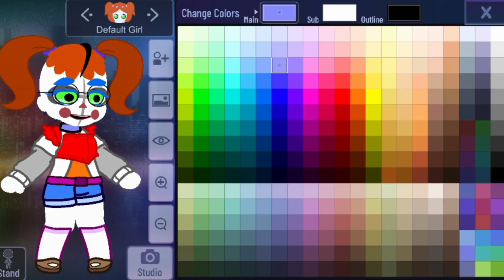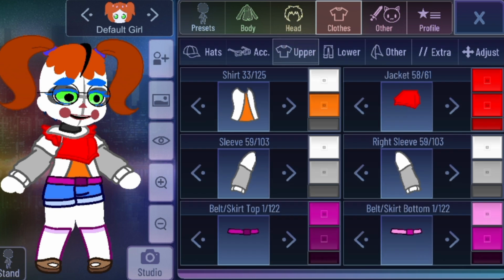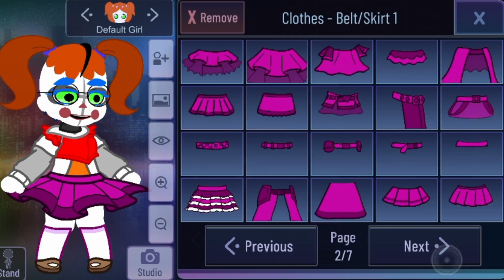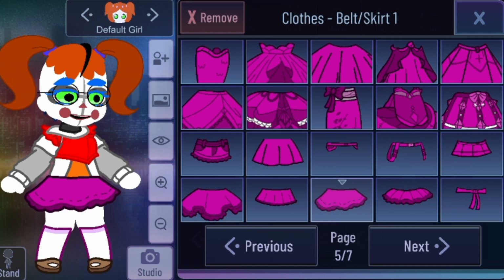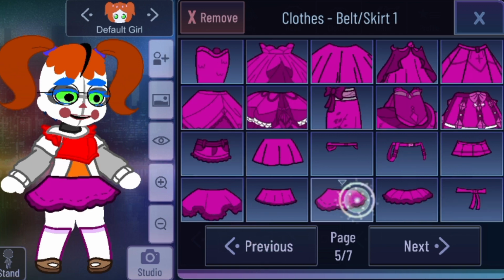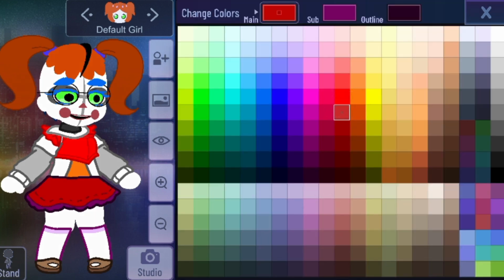For the scarf top, just use this black and gray. Okay, so let's just use that. For the scarf bottom, this one. Now we have to make it white, and then put just one gray. Yay! We made it. Okay, so we had to choose the skirt, of course. What kind of skirt do you want? Okay. So I can't find any skirts that are for her, so we're going to use this one. You can use the fan for her stomach, but I prefer no fan.